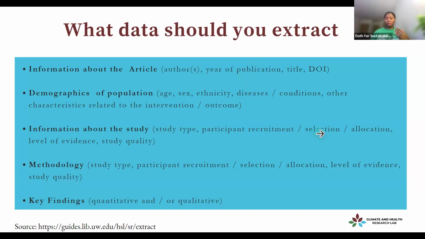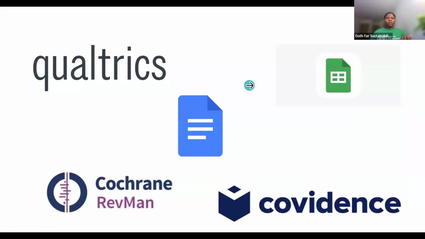Then the last thing is the key findings. What exactly do you want to bring out from that data? What were their results? Was it quantitative or qualitative? Did they get any substantial quantifiable information in terms of numbers or percentage of impact if it's an intervention? And the qualitative means the things that they arrived at when they were doing that particular study.